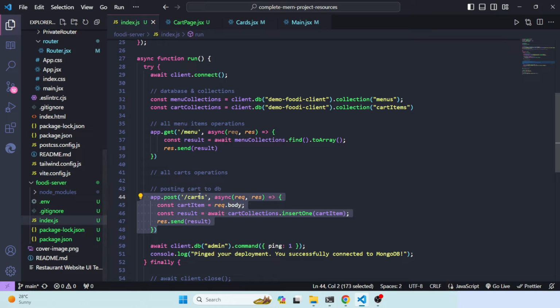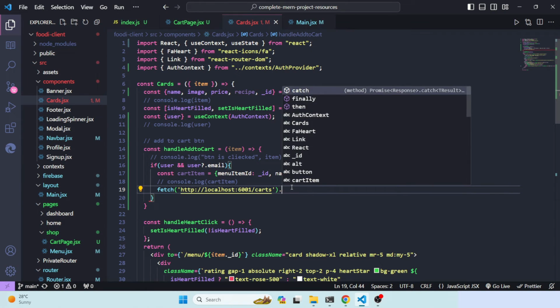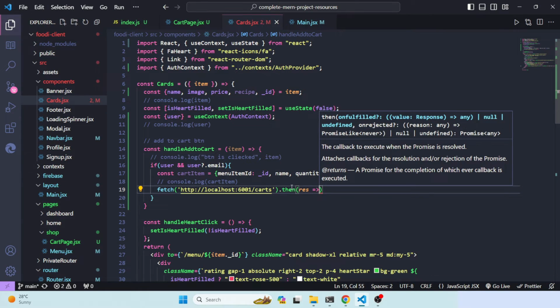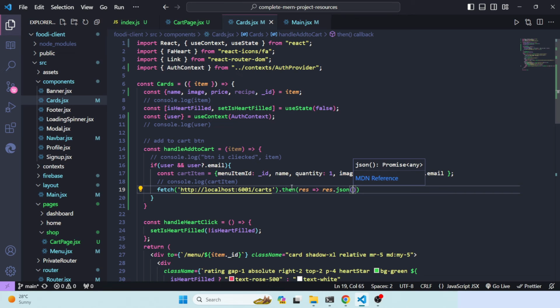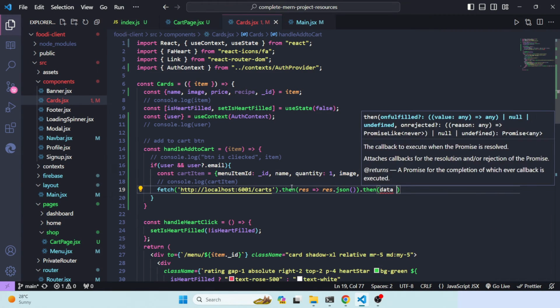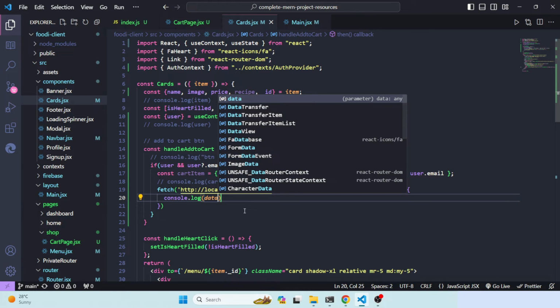Here you can see the path is /carts, so it's not menu, it will be /carts. Then here, as usual, we'll define .json. After that we'll have data, and let me just console log data for now. We will do other operations.